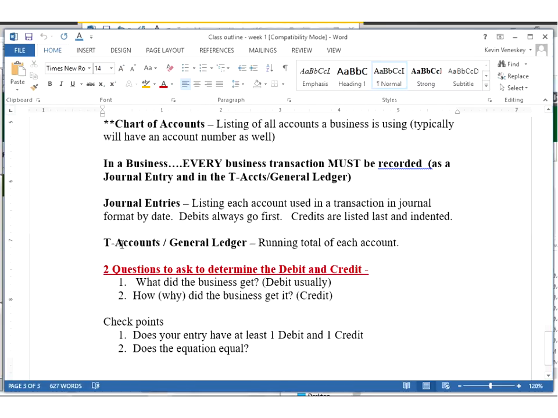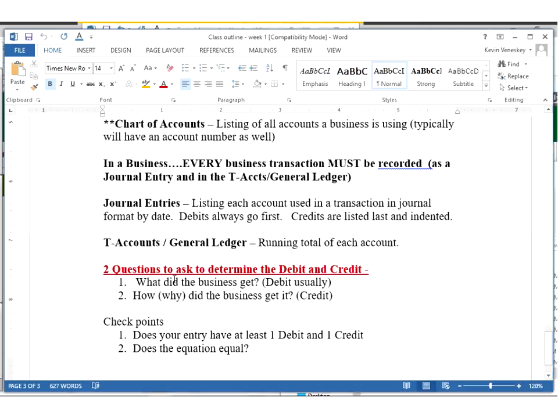The T accounts, hopefully you'll have examples of these, but I will try to make these available to every one of my classes and any of the other Accounting 101 classes. You should have an example of a T account sheet. If you don't, you can always let me know, or your instructor, and I can get a copy of it for you. I'm going to bring up my T account sheet in just a minute for you to have an idea of what I mean right after we go through these last couple of questions.